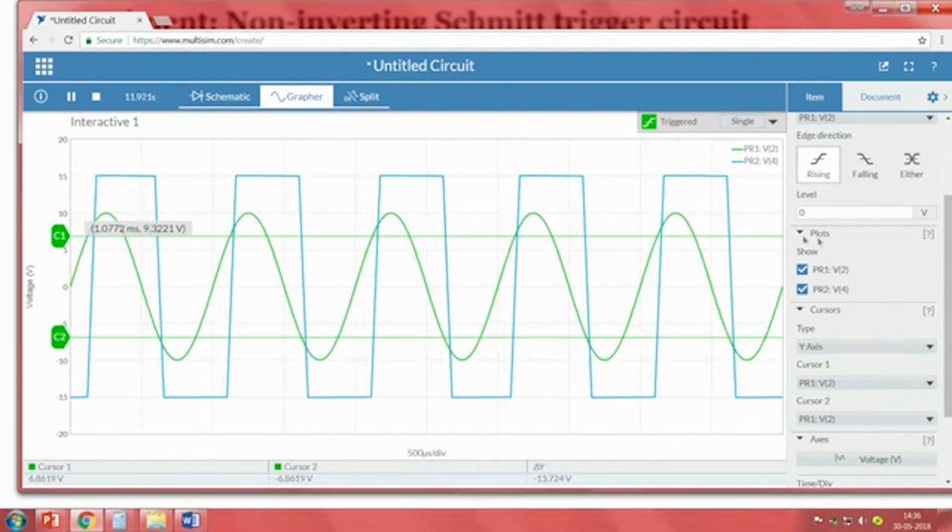Now, if I observe it here, when the input is greater than C1, I can see when I plot it here, it started moving to plus VCC, right. And when it is going to minus VCC, when the input is lesser than, observe, this is my C2, which is minus 6.86. Whenever the input is lower than this value, at this point it started moving from plus 15 to minus 15 volts.